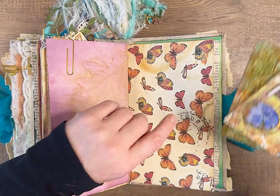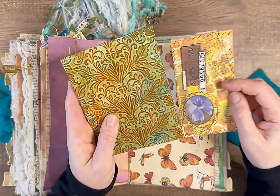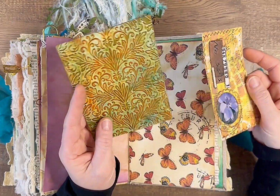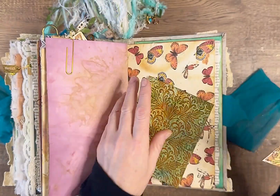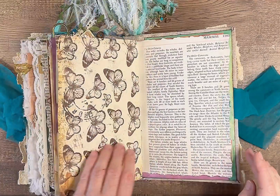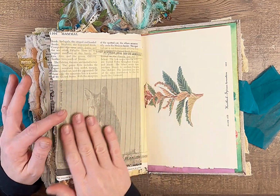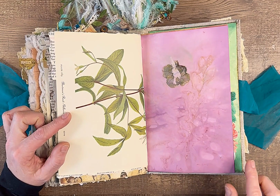And then what do we have over here? Oh, another piece of my embossed papers that I did. And like I said, I just left this as is, so you can rip it up and use it to collage with or whatever you want to use it for. And then another one of my cards that I did. So these are down in the pocket here. Got a coyote over here. Tissue paper, book page, and another one of my ecoprints over here.